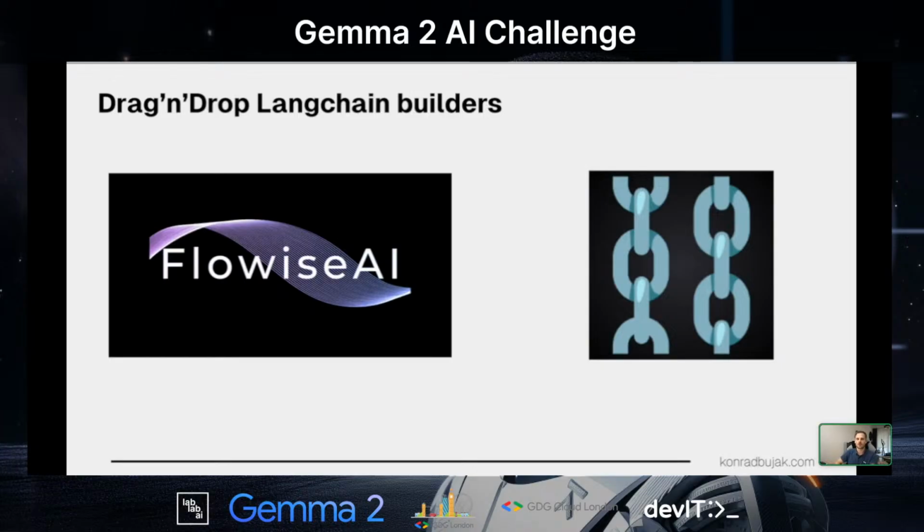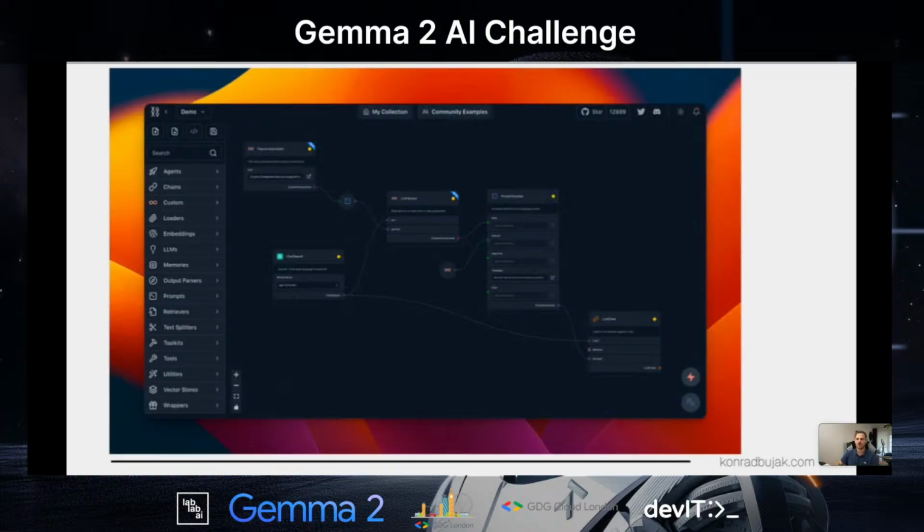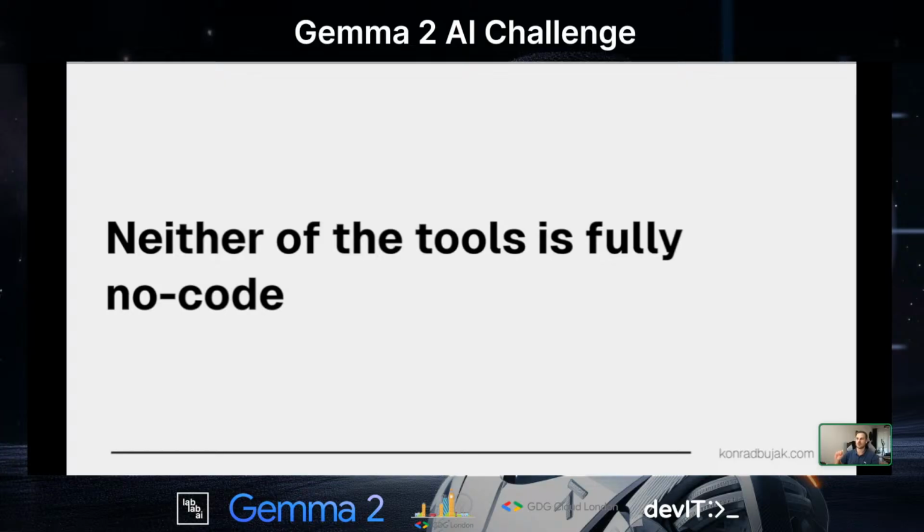Two of the most popular ones right now for building strictly Gen AI applications are Flowise and Langflow, where both are based on LangChain components. Flowise gives us the opportunity to code in JavaScript. Recently, they've also allowed using Python. And Langflow is mostly Python-ish. One thing, though, they give us this interface where we drag and drop. However, none of those tools is actually fully no-code. You will see it shortly in the example what I mean by that.